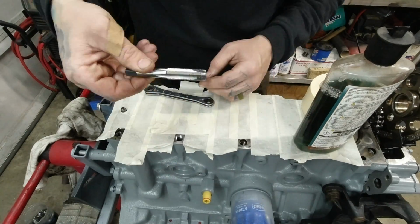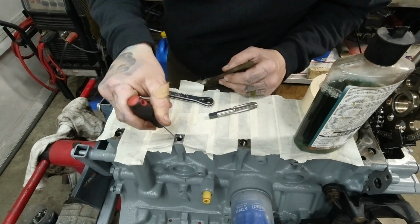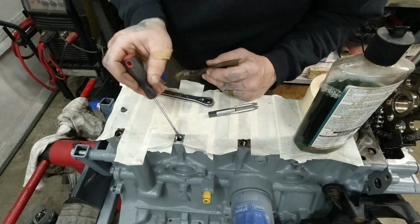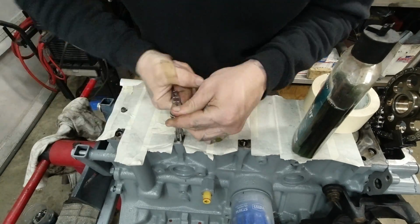I'm about halfway down. There's some junk and schmutz down there. Go ahead and clean it out, as well as clean off the tap itself. Set it back in and we'll wind it down all the way. Make sure we cut all the threads that we can.